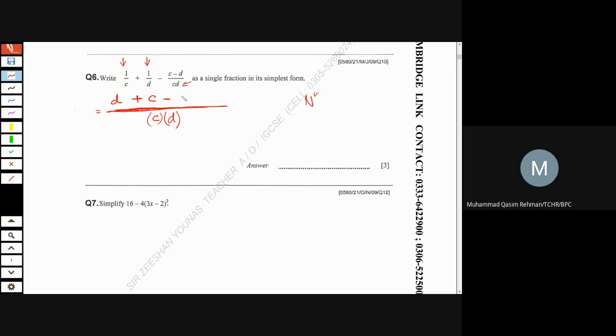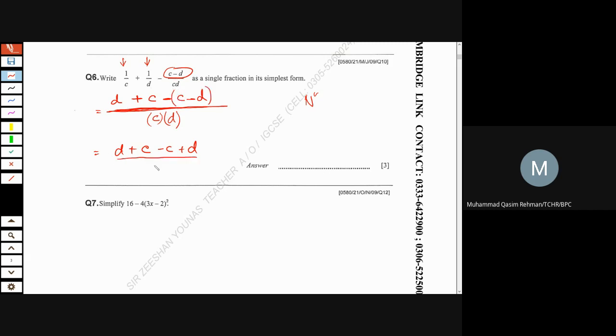Excellent. Now, many students will just simply write down this one as it is, C minus D, which is wrong. Whenever you have a negative sign, always use brackets. Why? Because if you use brackets, then you will end up with D plus C minus C when you open the brackets, and this minus is plus D. If you do not use brackets, you see that D plus C minus D, where D is actually positive. So whenever you have a minus sign outside, it's always safe to use brackets.